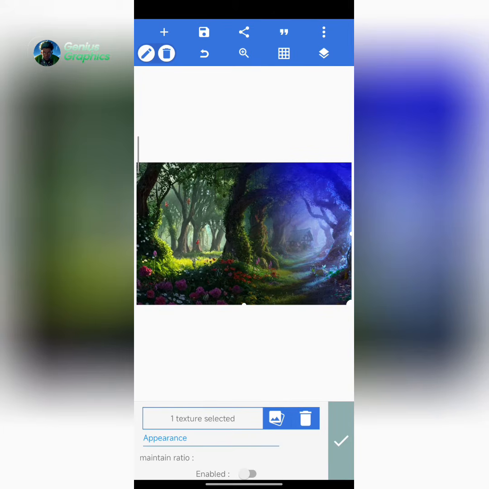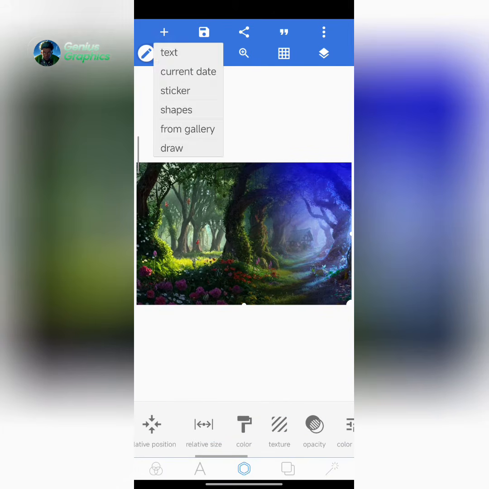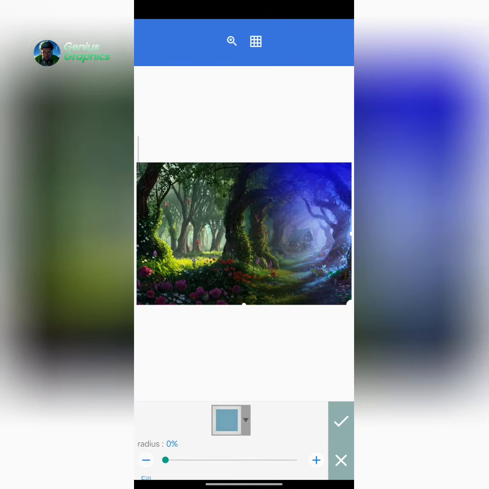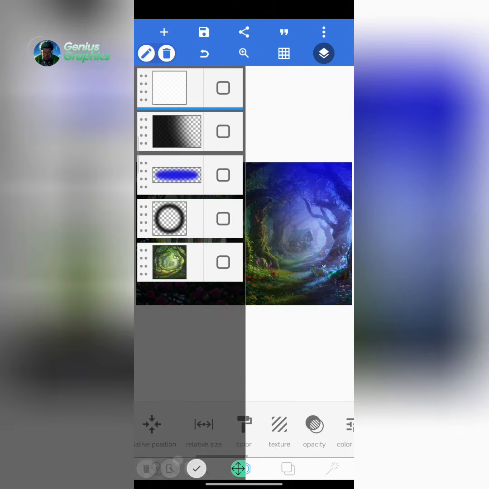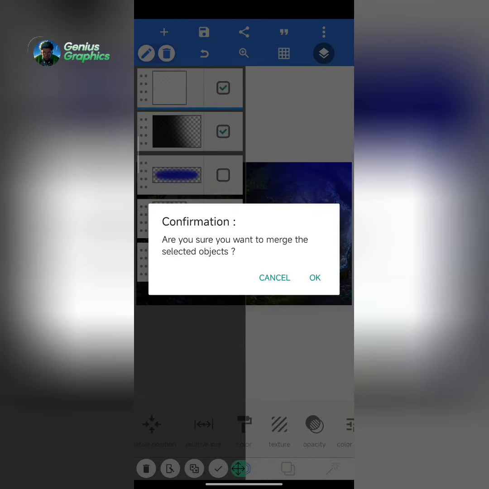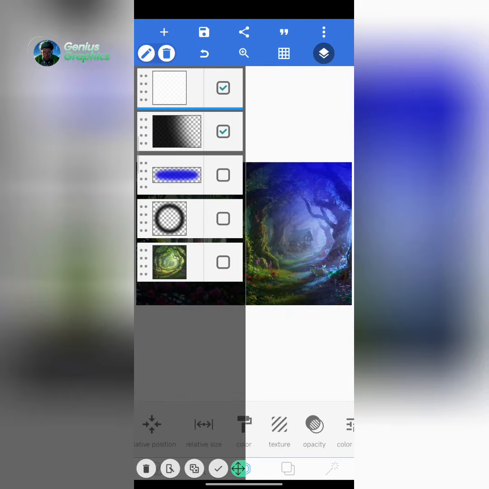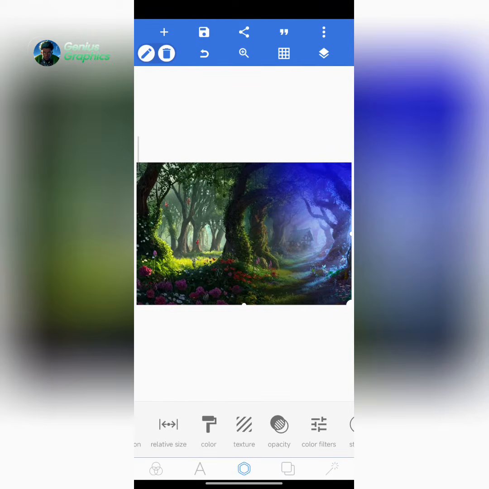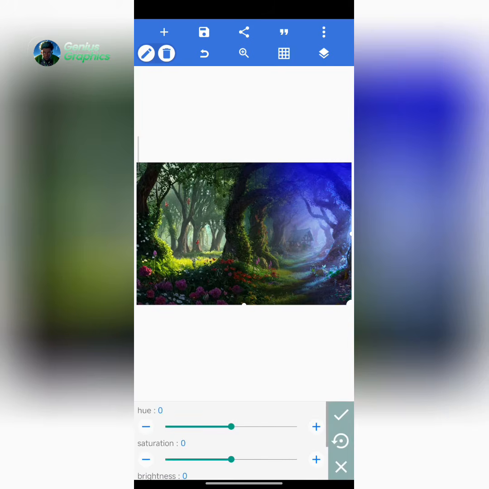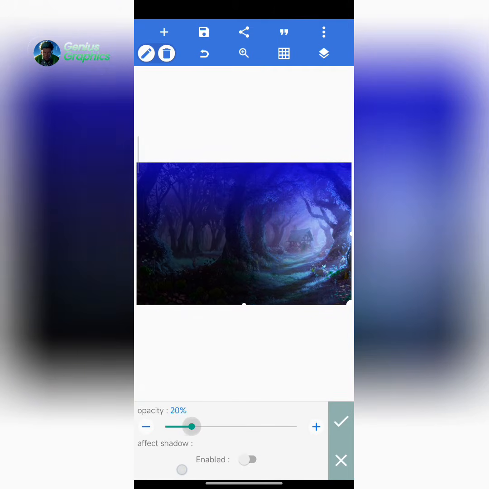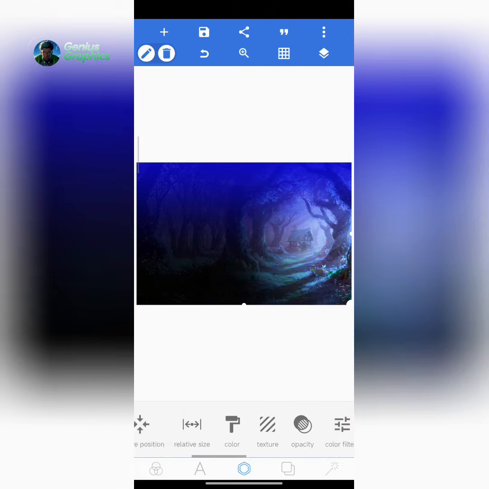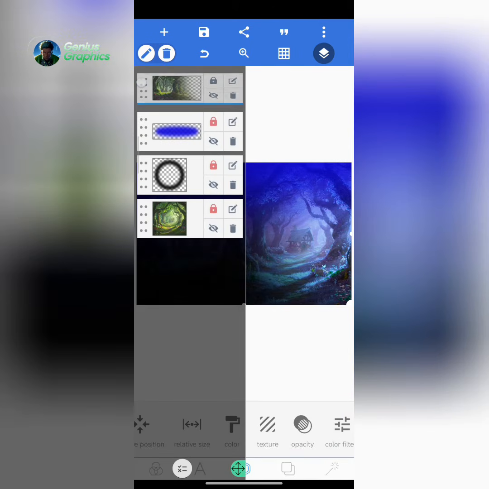Yeah. So right now you have to add a random shape like this. Then we just move it away. Then I'm going to merge the two together, the shape I brought in and the shape I moved up. Yeah, so right now I'm going to change this color filter also to 144. Yes, then the opacity, I'm going to reduce that to 15 or 10. Yeah, so we have this right now. Then I'll move it to the back of the blue.